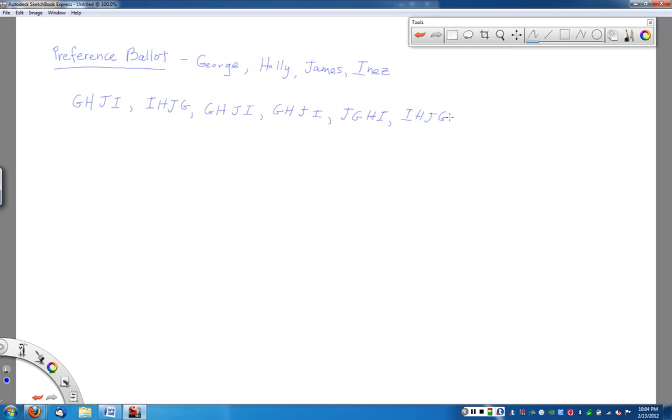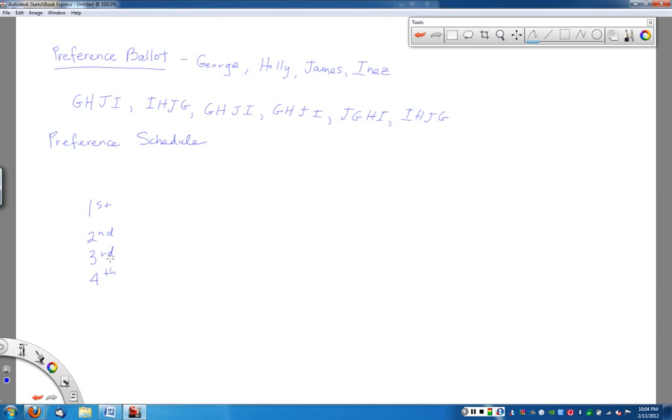And so the first thing that you're going to have to do with any election is just collect the ballots and look at what you've got. Then we want to create what's called a preference schedule. Essentially, all that a preference schedule is, is a table that tallies up the results of the different preference orders. When I create my table, I'd like to write who's in first, who's in second, who's in third, and who's in fourth.